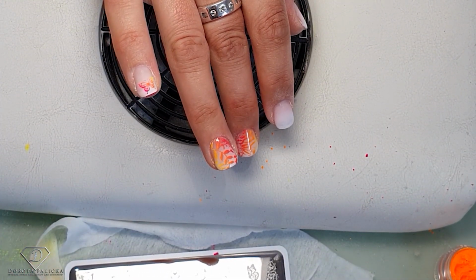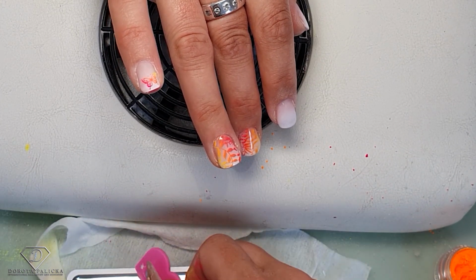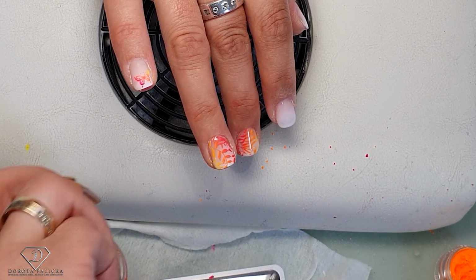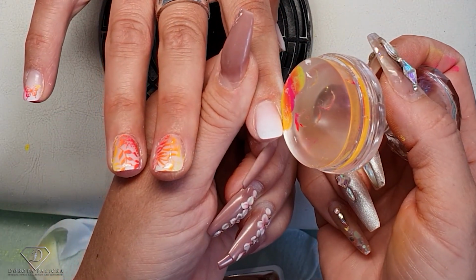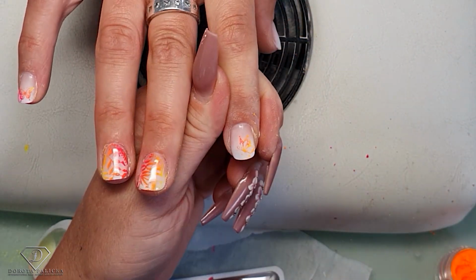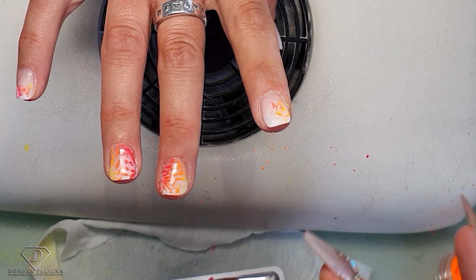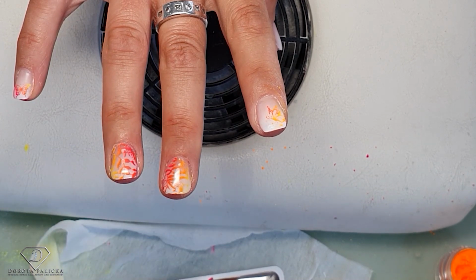Okay, so I'm just going to pick up another butterfly, a slightly bigger one. I didn't clean my stamper because the designs we're picking up are so small. That just saves me lots of time. And I have picked up another butterfly and I'm stamping it there. And we've got another butterfly in there. Clean the stamper, stamping plate, and the next mixture.